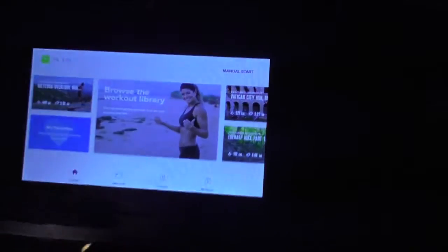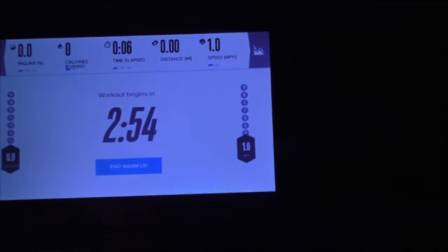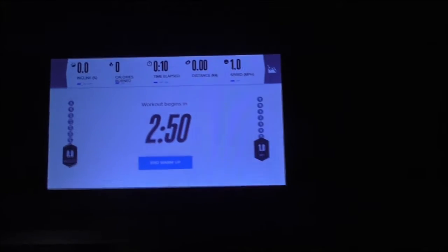You just go to home here, so you press home, and then if you want to start a workout, I usually just do a manual start, right? So you hit that, hit your manual start, it starts loading, and then it'll come up and your warm up. So the belt will start, so it just started, and you'll see you get this. It gives you your time for a warm up. It gives you 3 minutes, which I usually take advantage of. I usually walk for at least 3 minutes.